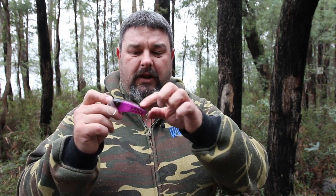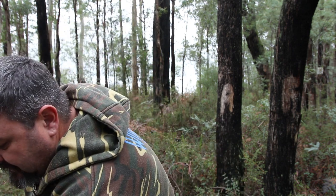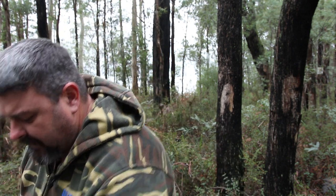But most of them are small, because I'm just targeting small fish. I'm not actually targeting the monsters. I'm targeting small fish in the hope that I might catch a monster. My biggest ever surface cod came on this tiny little lure. It was a brown one, but the same model, an 85cm Murray cod. That was my biggest off the surface, and I caught it on this lure. Had I been specifically targeting 85cm cod that day, I probably would have used something a lot larger like this. The problem with using larger lures is that you don't catch as many fish.